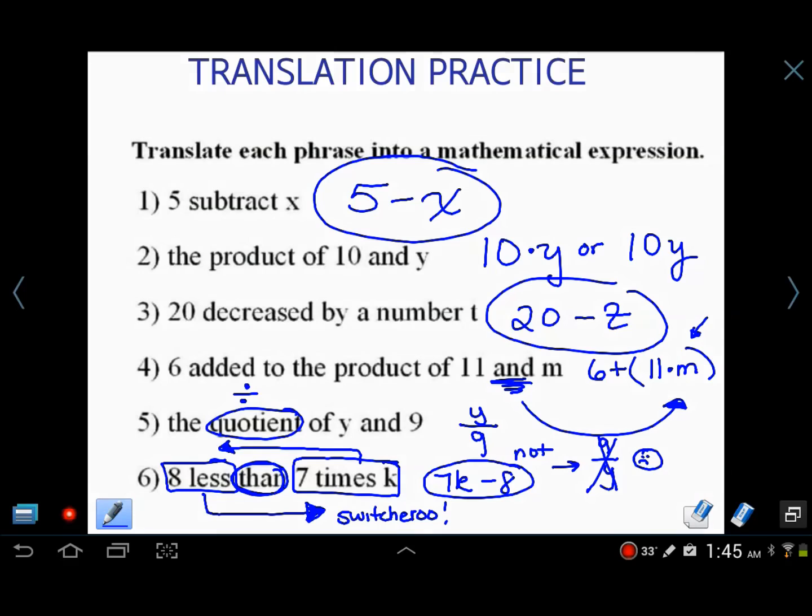We had the word and. Now, there's an and here, but it doesn't mean the same thing. So the quotient of a number and 9, that just means division. So I can't really use parentheses in the same way I did in this problem. This was a switcheroo problem with the word then. That tells you right there that you're going to be switching that around a little bit. Everything is going to be backwards, basically.